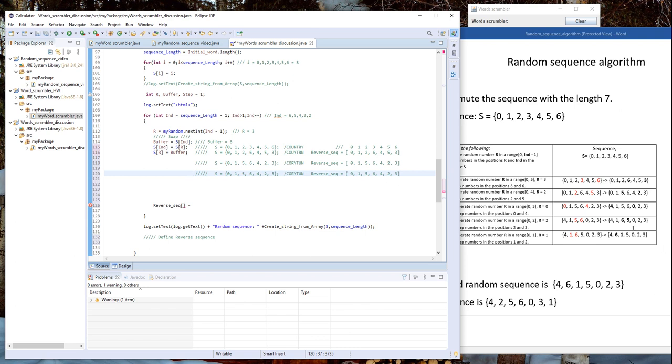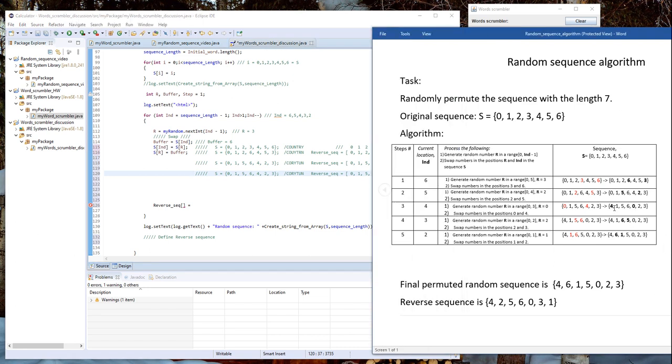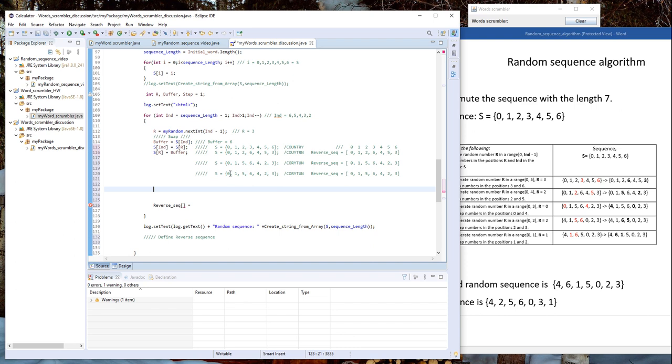Next, we will switch 0 and 4. So 4 is coming here, and 0 is coming here. Now where is the 0 in this sequence? 0, 1, 2, 3, 4. So this is position 4. Position 1 is 1. Position 2 is in position 5.